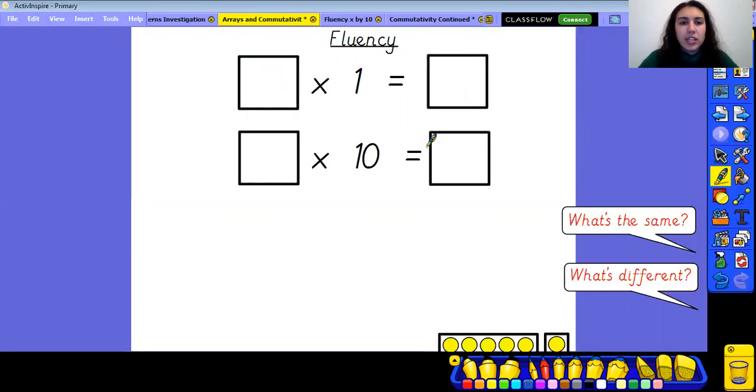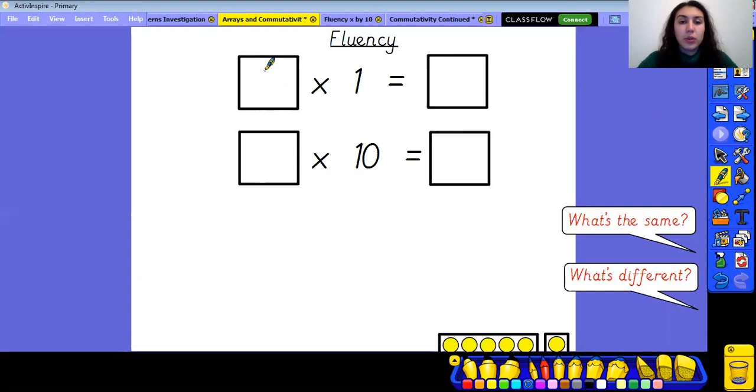What about if I change our number to 14 and I have 14 multiplied by 1? What will our product be? Well done. So 14 groups of 1 would be 14 because the product is the same as the factor that we're starting with. Excellent. So let's go back to our early numbers.